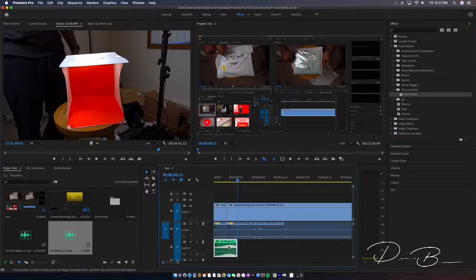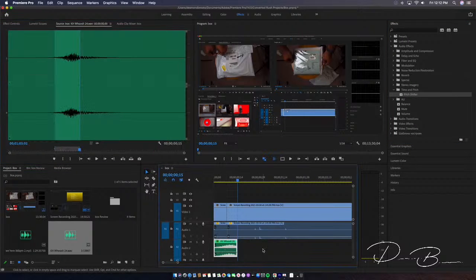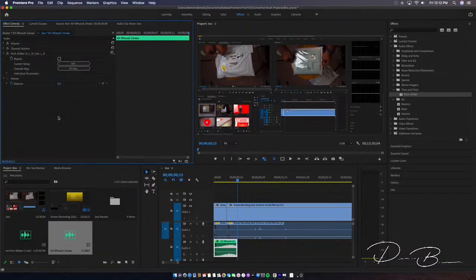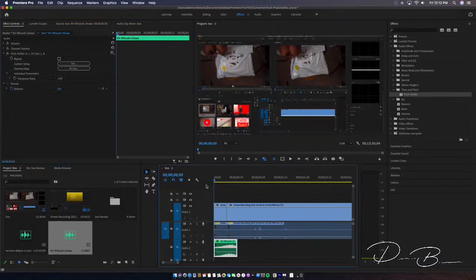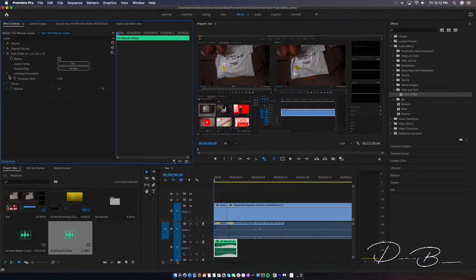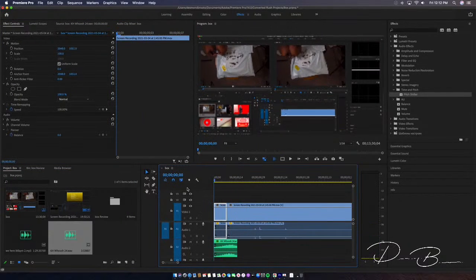You want to make sure your track is selected, and you want to come over here to the effect control and play with your effects to hear the different things. So let's bring this down a little bit and let's hear how it sounds. Bring it down a little bit more.